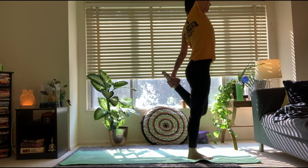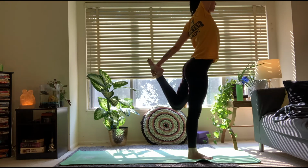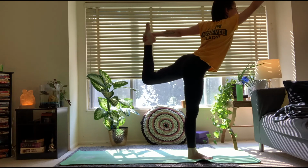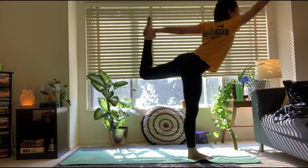Start by lifting the chest and kicking into the hands. Nice active, belly back towards the spine. If you're taking it further, you're falling forward. You're still kicking into the hand. You're still reaching out through the fingertips. You're taking nice, steady breaths.